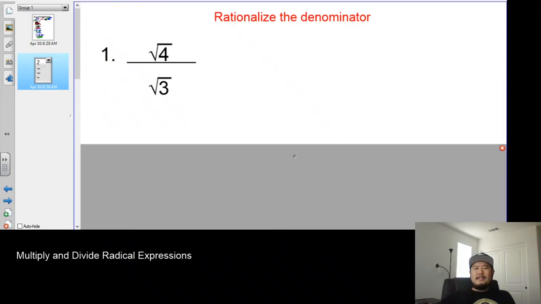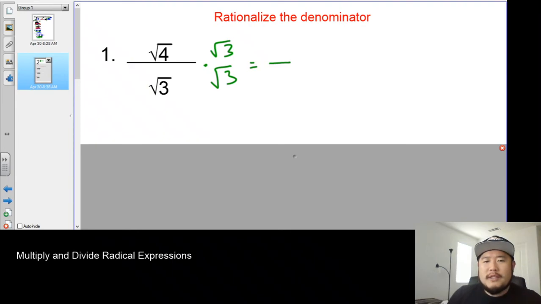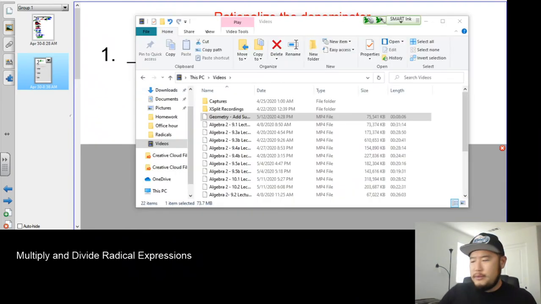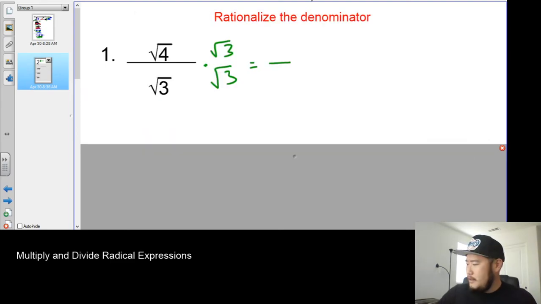In order to rationalize the denominator, the easiest thing is to look at whatever the denominator is and multiply it by what you see there. So multiply top and bottom by rad 3. What I care about is making sure that the denominator becomes a whole number. We just said rad 3 times rad 3 ends up being the exact same number because it turns into rad 9, which turns into 3. In our numerator, we end up with rad 12. That's 4 times 3.